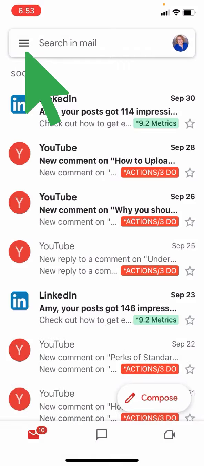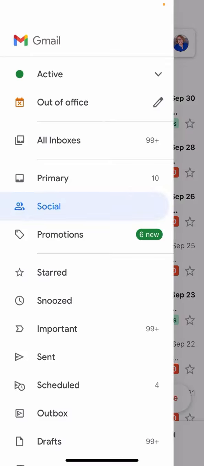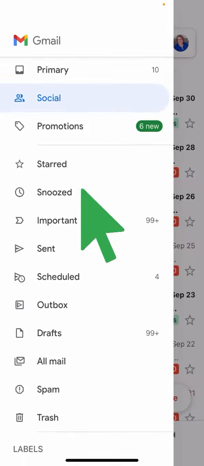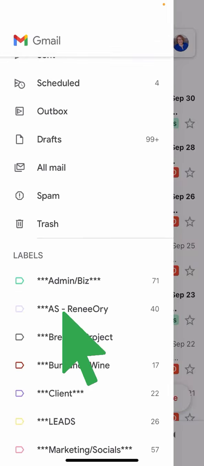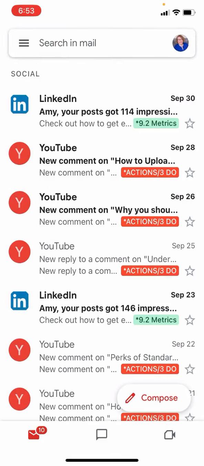But if my account is here, then I can just use that menu in the upper right to switch between accounts. In addition, on the upper left, there's 3 lines, and that will get you the normal menu that you get on the left side of your Gmail on your computer. So you can switch between primary, social, and promotions, or starred, or you can go all the way down and you've got labels down here. So you can do the same things as on your computer.